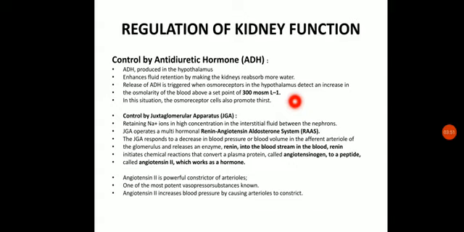Okay, so the next regulation is by the JGA, that is the juxtaglomerular apparatus. The juxtaglomerular apparatus is the one which retains sodium ions in high concentration. It is responsible for retaining a high concentration of sodium ions in the interstitial fluid. This functions in a particular system, a multi-hormonal system called the renin angiotensin aldosterone system, that is RAAS, which consists of three different hormones. That is renin, which can be considered an enzyme as well, the second is angiotensin, and the third one is aldosterone. All three together regulate the function of maintaining osmoregulation.